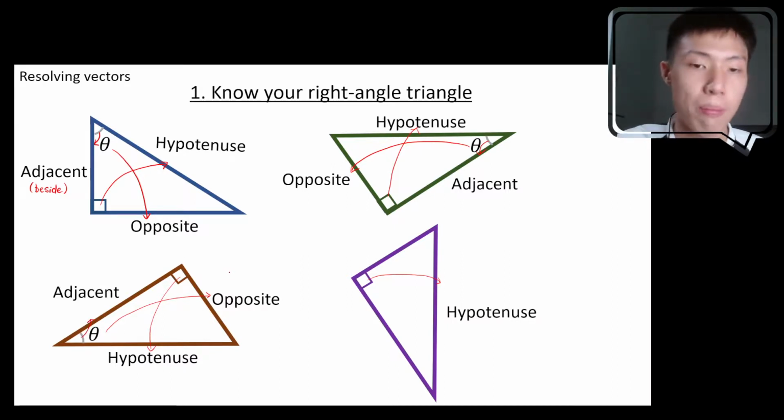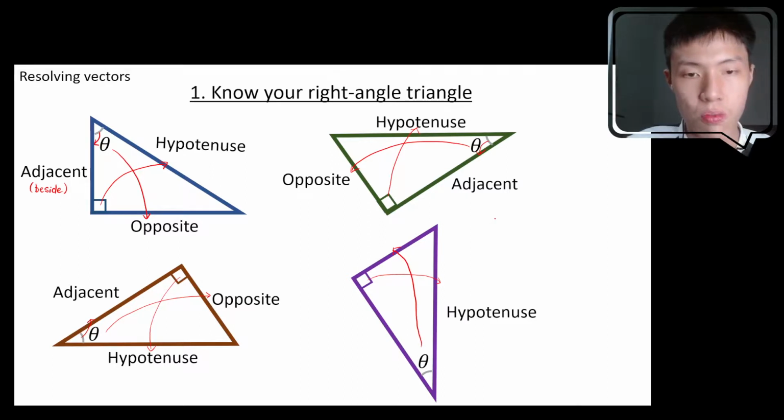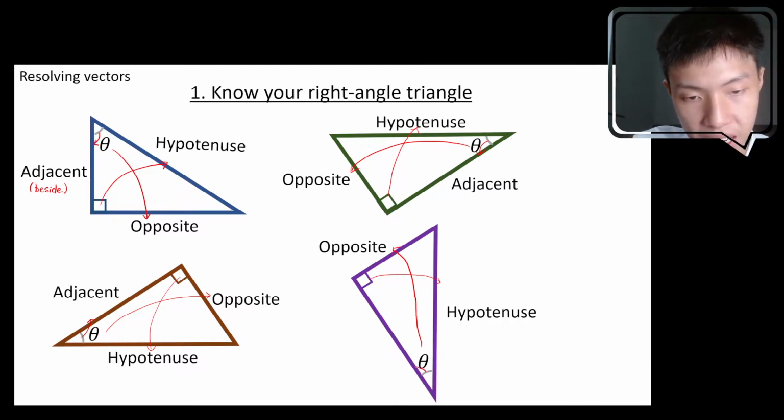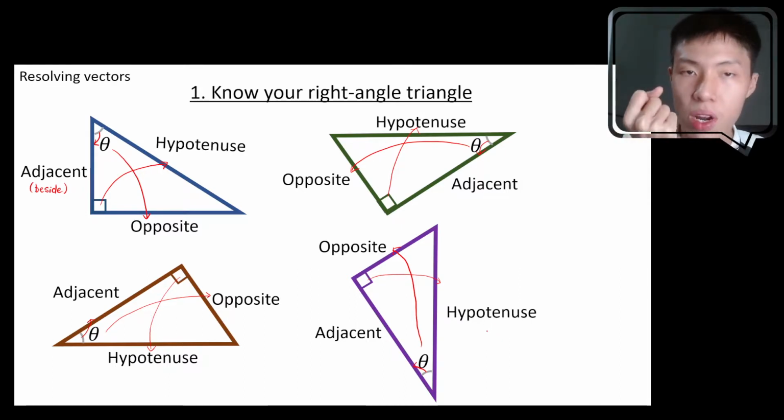So this is the third example. For the fourth example, if this is our theta over here, then again we need to cross the whole triangle to get to the opposite side. That's opposite. Then right beside the angle, it's the adjacent. Adjacent means beside. So this is the first thing that you need to be clear of: in the right angle triangle, where's the hypotenuse, where's the adjacent, where's the opposite. Hypotenuse is always opposite the 90 degree. Adjacent and opposite depend on where you set your theta to be. That's the first step.